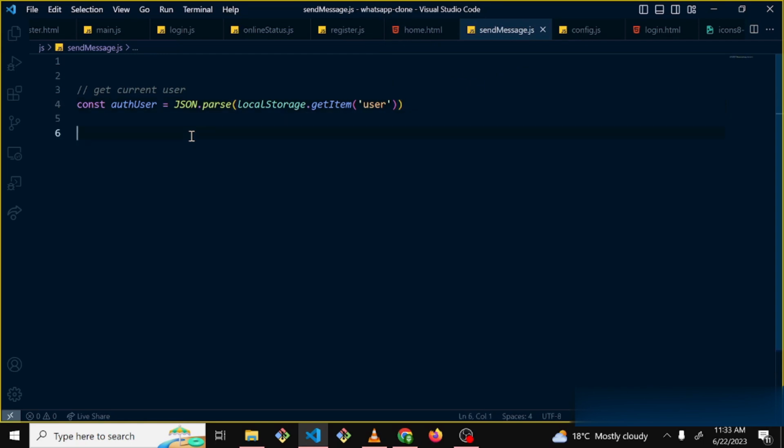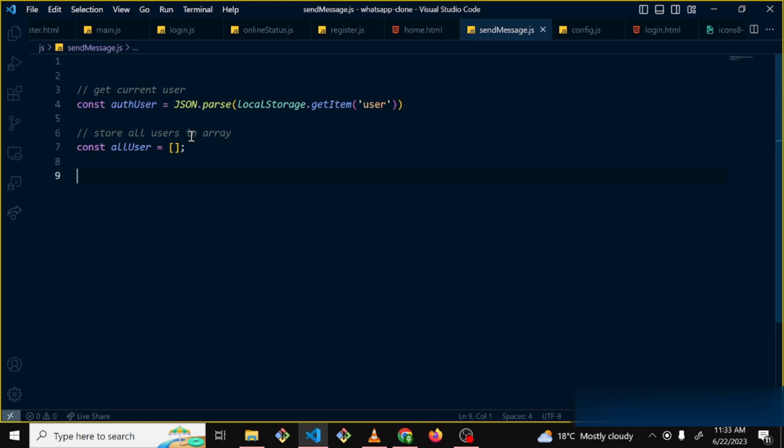We'll proceed and display all the users. So all users, store all users in an array. So we'll have a variable here. We'll have it as all users. So this array will give us the ability to store the users that we are getting from the collection.